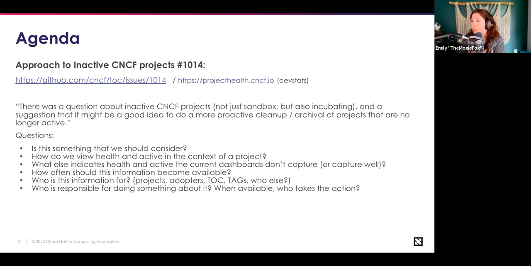For us in the TOC, we want to ensure that the project has enough maintainership, both in that they can collectively and collaboratively drive the direction forward so that there is no single entity that can change the direction of the project on their own. And that's kind of defined in governance, and we allow projects to set those limitations for themselves.